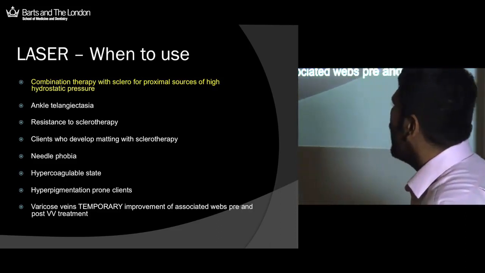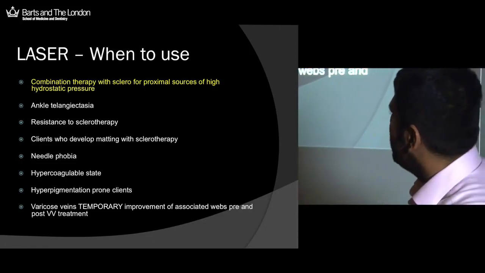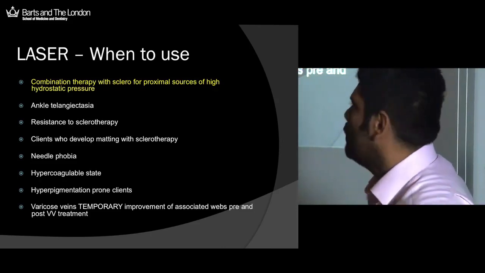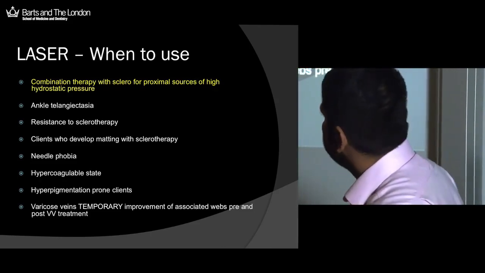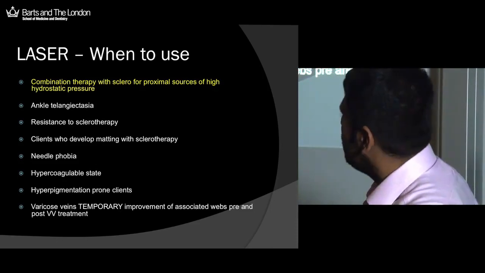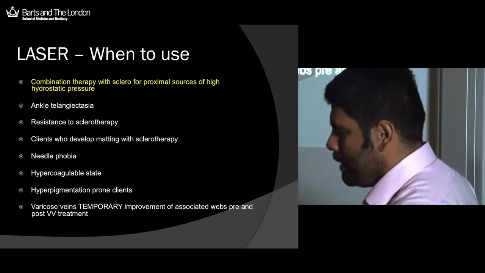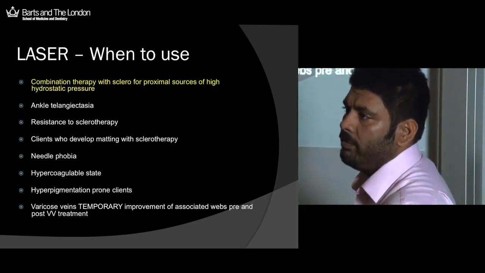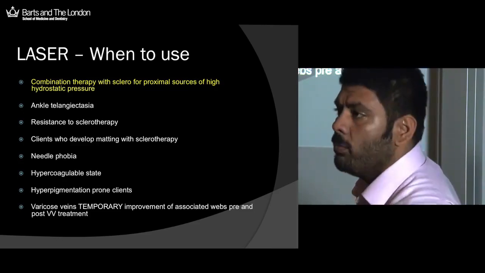These are some of the reasons why I will treat with laser. So, things around the ankle. It's very risky to inject sclerosants around the ankle. There are more AV abnormalities there that can result in ulceration. Another reason is resistance to sclerotherapy. Sometimes I'll actually use the laser to reduce the lumen of larger feeder vessels to make the subsequent sclerotherapy more successful.